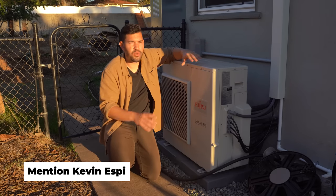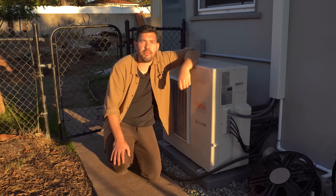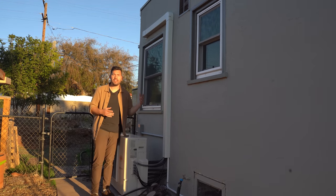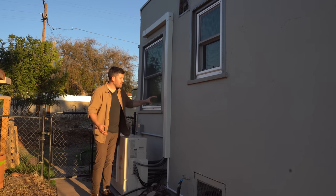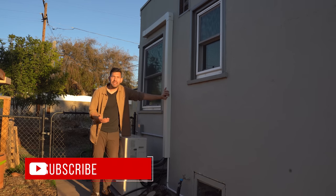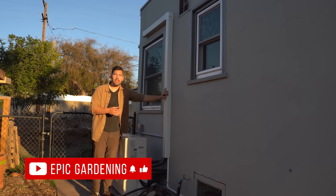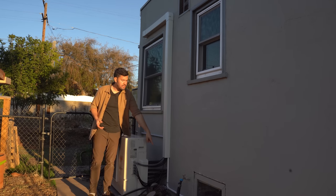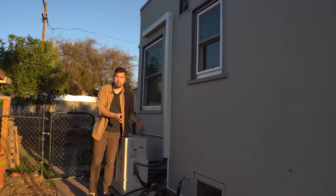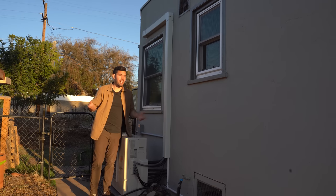You have your exterior unit going to the air handlers. You need to run both power and the refrigerant lines — that's what this big system is right here. This is the basic outdoor setup — a protection sleeve for the power line and the refrigerant line for each air handler inside. This one is a little awkward because it had to run over this window, but it really doesn't make a big deal. I can just paint this if I want. When dealing with a mini split system, you're going to have condensation — that's what this little white pipe is. For the living room and kitchen, those are draining out right here, so I could actually put a plant next to this and it would be automatically watered every time I run the system.